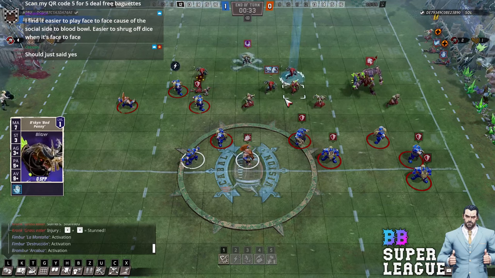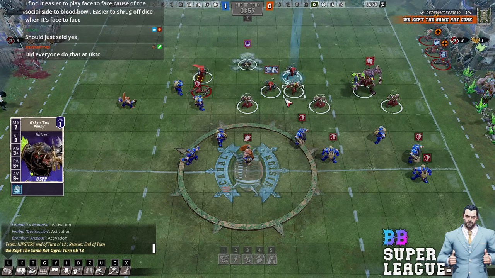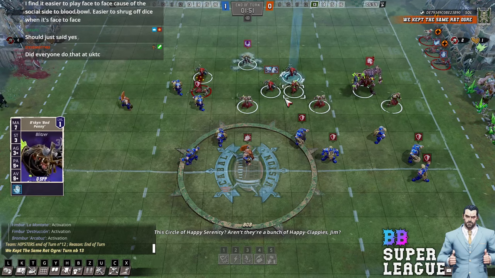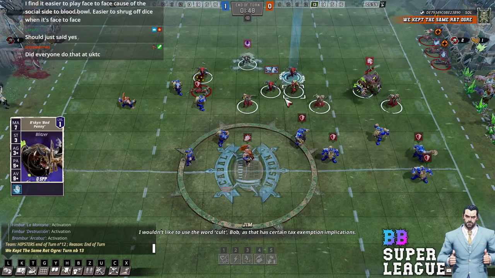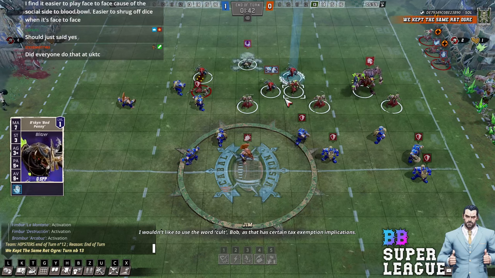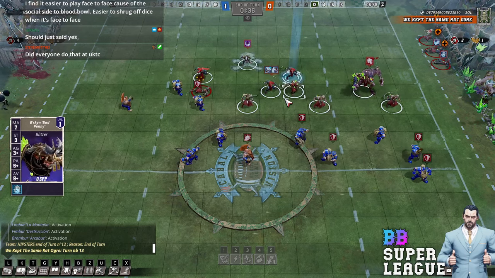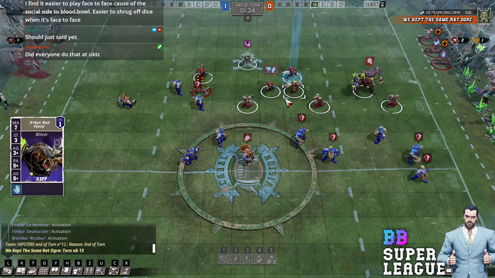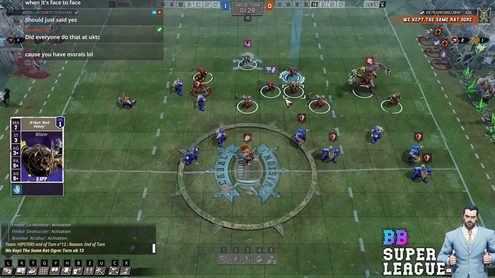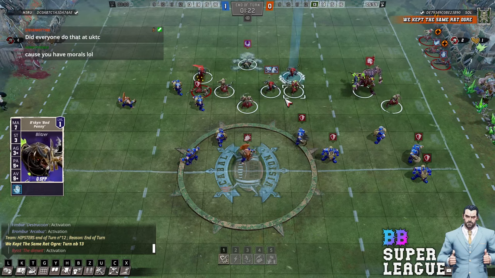Funnily enough, the first Blood Bowl 2 Cyanide World Cup, somebody whispered me on Twitch and said, "I'll spin my peasants into you so you can farm me for the thing." And I told them no. What a dickhead, eh? That was when there was money on for qualifying for the World Cup, and I just said no. What an idiot. But having morals is stupid, isn't it?